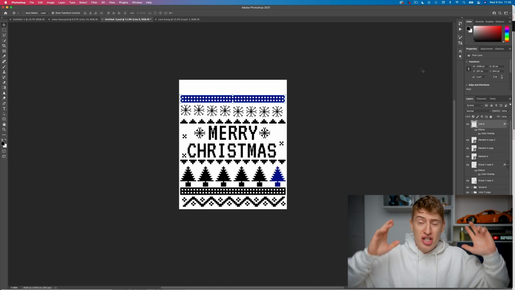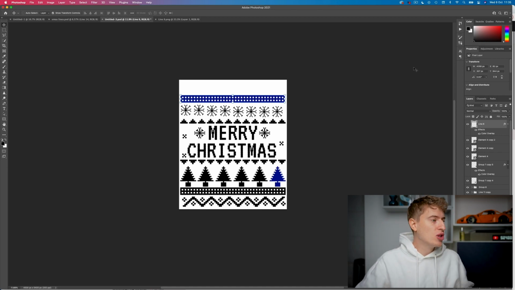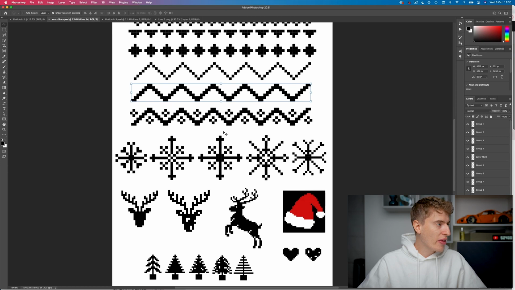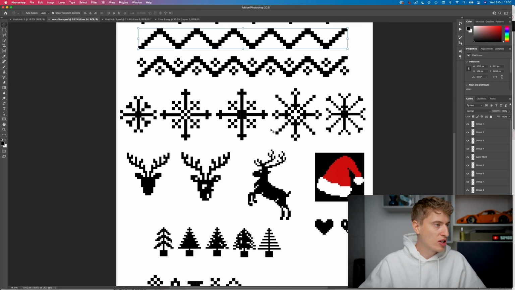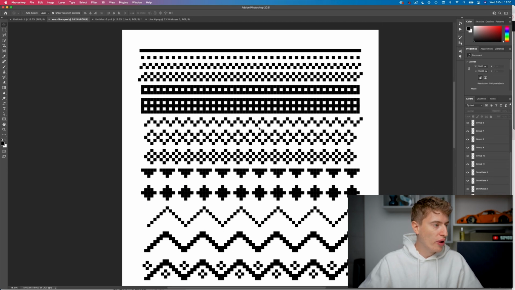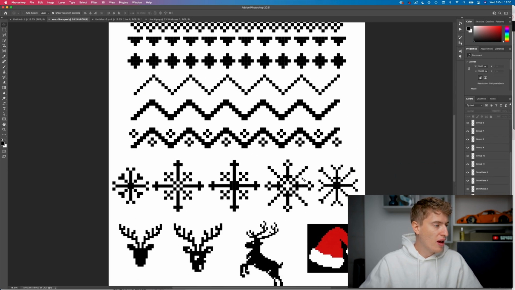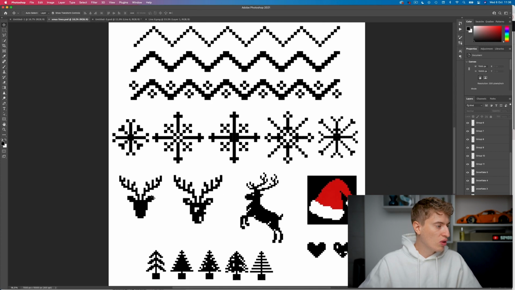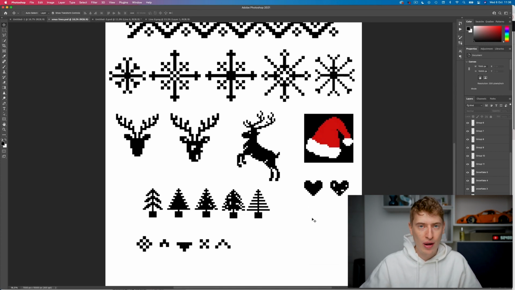And the amount of designs are endless. You can have snowflakes in different places. You can have the elements in different places. You can have all of these different things, right? They're all individual things. You can have them all in different places, right? So like I said, these are all the borders. These are all their own file, as you can see, right? And then all of these are going to be individual, and you can just use them however you want.